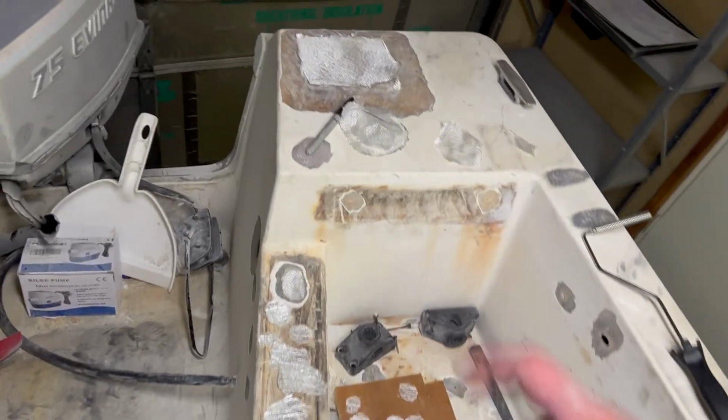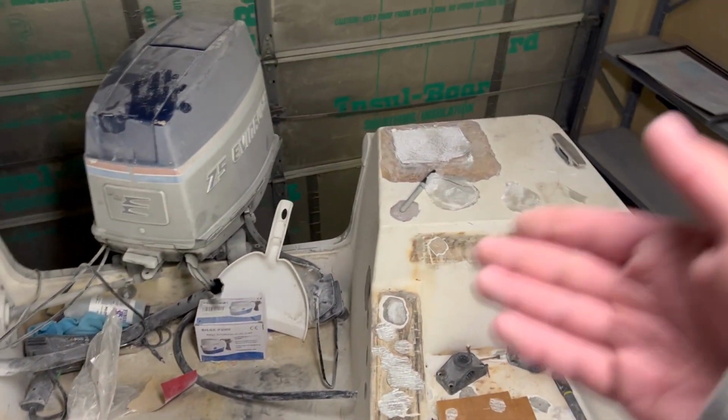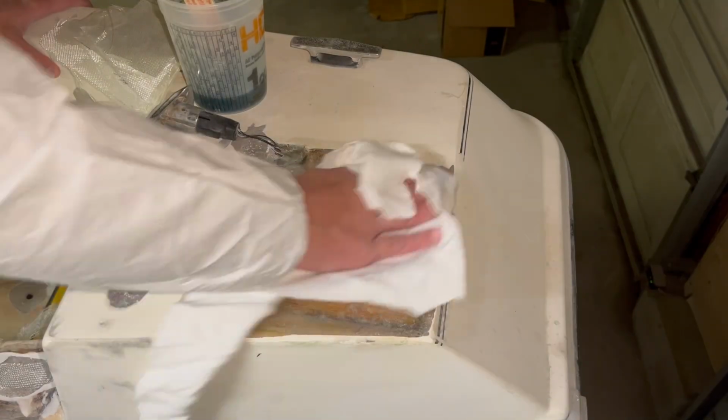I also cut out some more structural fiberglass for those top two patches, just because people might be standing up there. I want to have a little extra support, so I'll get that glassed in and then start working on this section.